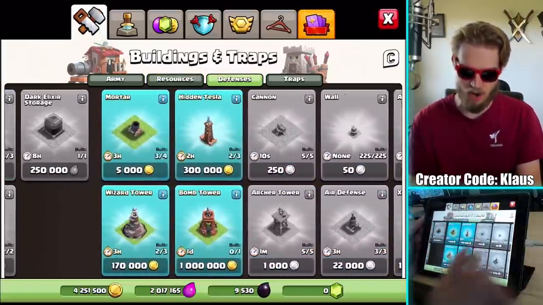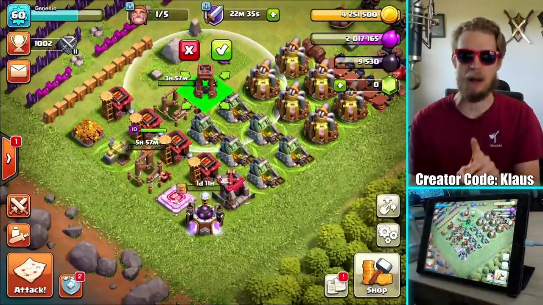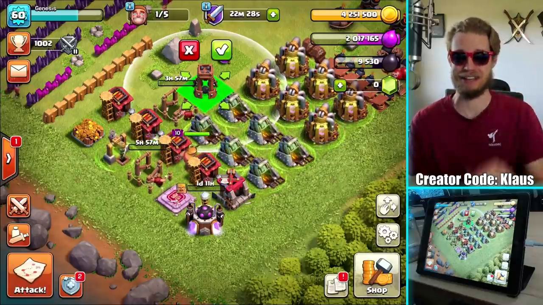The longest one is the bomb tower. You know what? I think this would be a great idea. Get the bomb tower. It's the most expensive. It's the one that's going to take the longest. And it's a bonus upgrade today because I didn't expect to get the fifth builder.